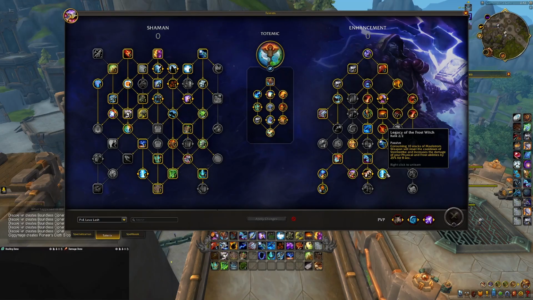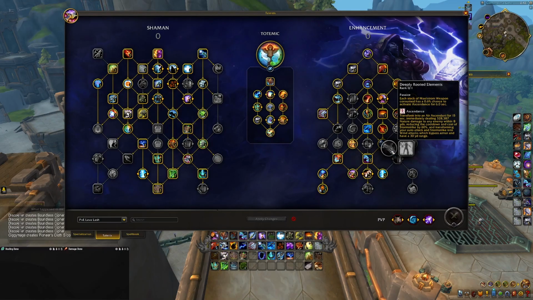So, what else is modified by Maelstrom? Well, we do have an ability called Deeply Rooted Elements, where each stack of Maelstrom you spend, you have a chance to proc Ascendance.